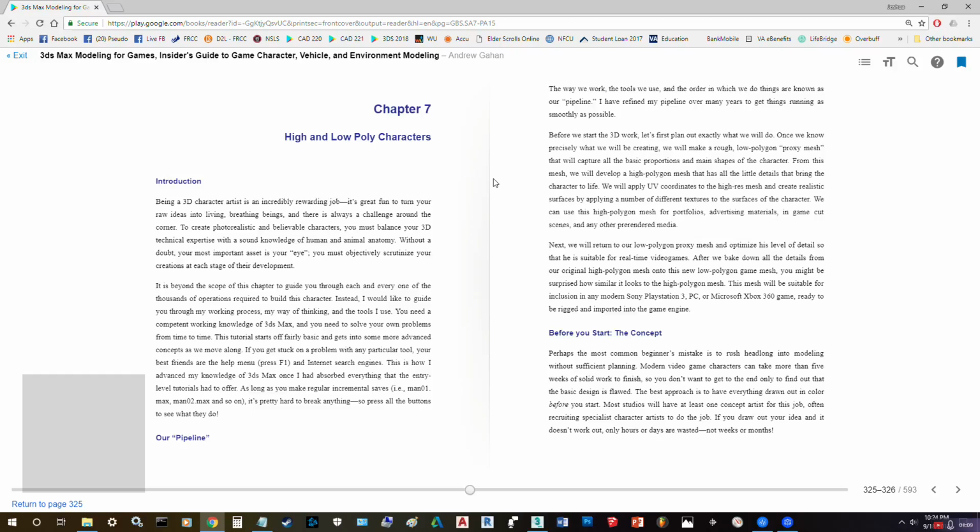So today I'm going to be working on the high and low poly characters. I'm probably going to make the low poly character or characters for the scene that I would like to design, and depending on if I have enough time, I will actually design that scene. If I don't have enough time, I'm going to revert to the other option, which is rendering the character that I make and the biped and quadruped that I make and put it into the house that was for CAD 221.